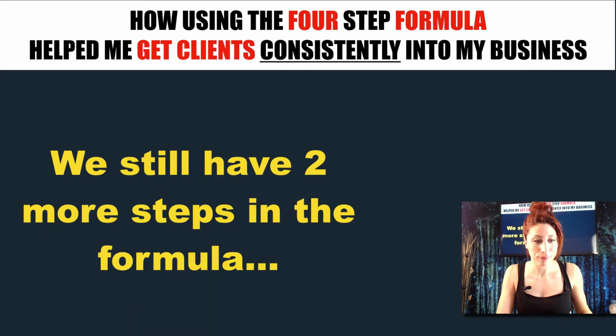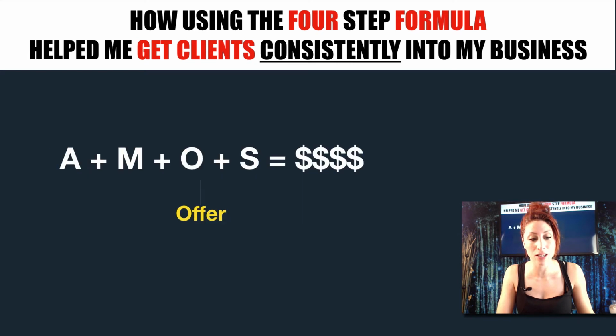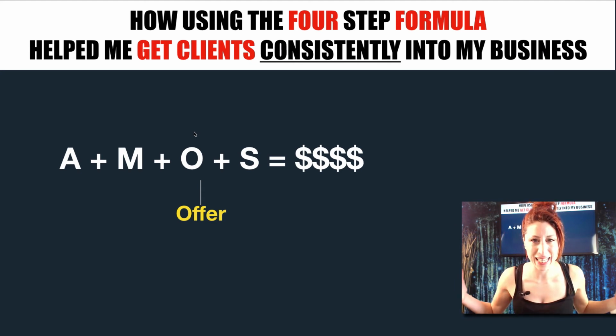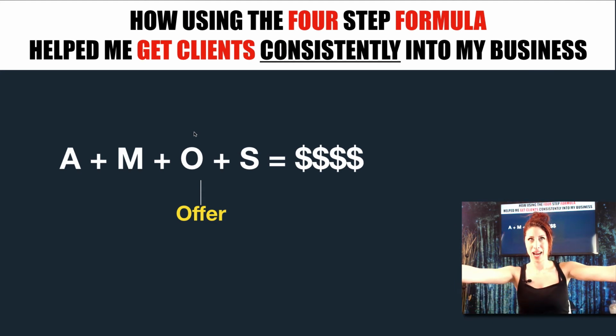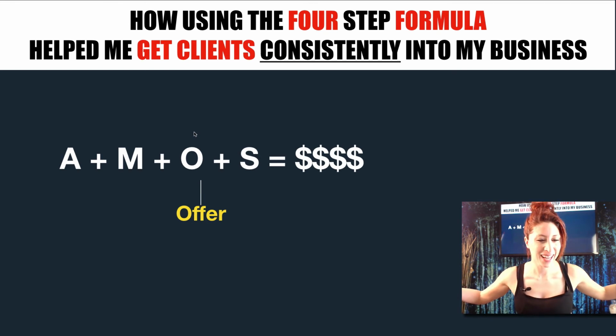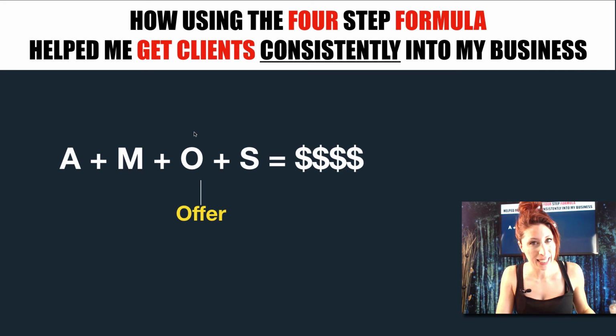Okay, so listen, that was marketing. We have 2 more steps in the formula. Remember the formula that we talked about? It was attention, marketing. Number 3 is your offer. Now, here's the thing. It doesn't matter how great your marketing is. It doesn't matter how great of an attention grabber, is that a thing? You are. If your offer is not right, you won't be able to scale up your business.